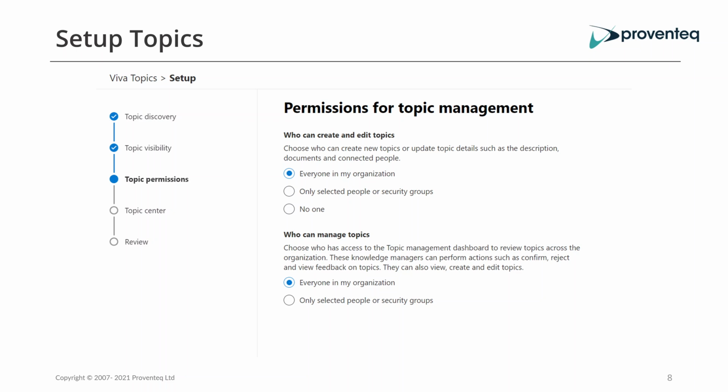Once the visibility is set, you can then specify the permissions to create, edit, and manage the topics. Now, there are new roles that have been released as part of the topics product, roles like the knowledge manager. Typically in your organization, you would allocate these roles to the users so they can actually do this. Here you could select a particular security group in order to specify who can do the creation, modification, and management of topics, or you could just allow everyone.